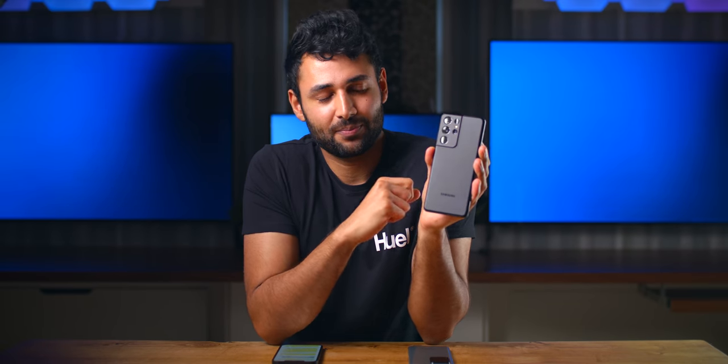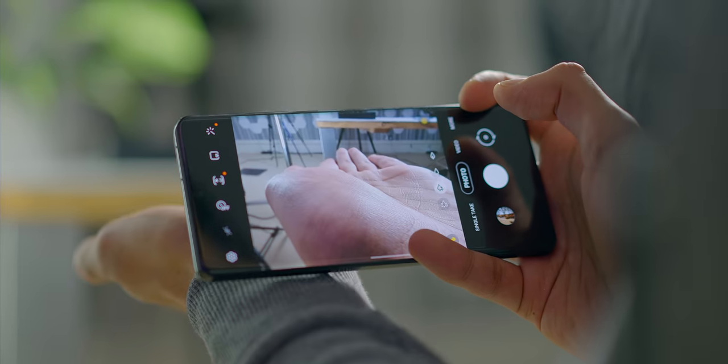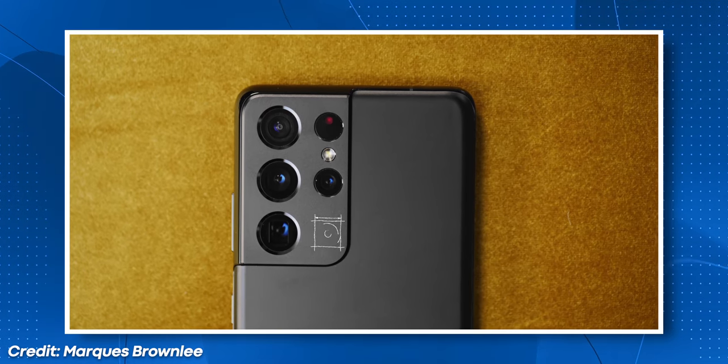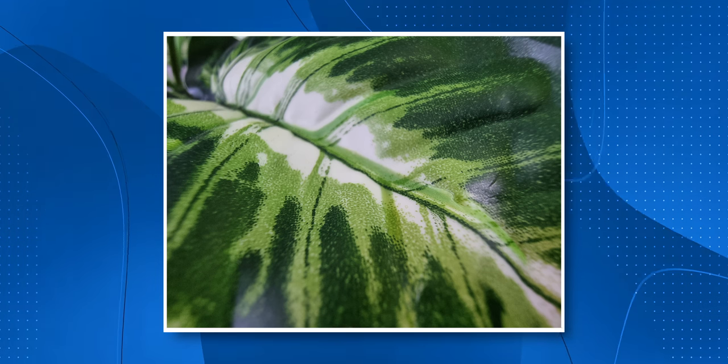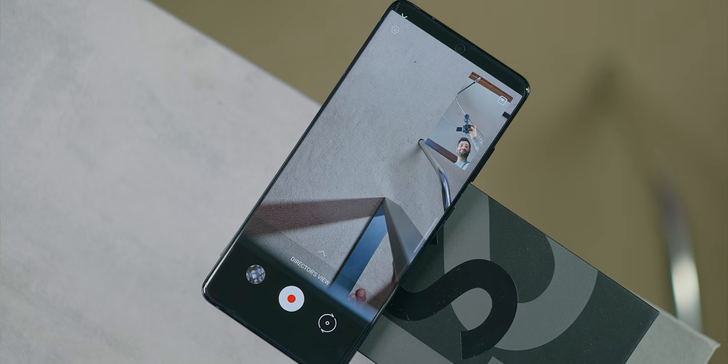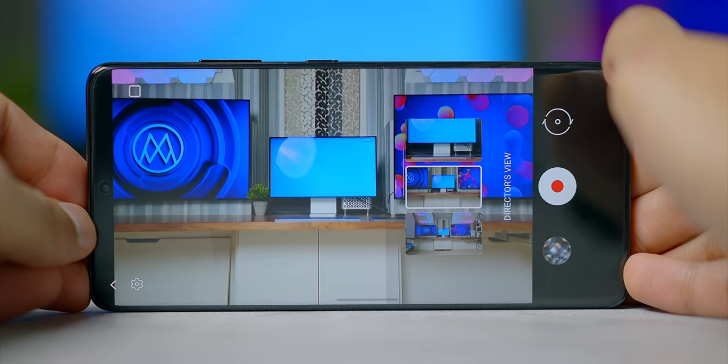The third camera upgrade is the most interesting. This phone technically has four cameras — it's a quad camera setup — but it's actually kind of five. What they've done is add a dual pixel autofocus to the ultrawide camera, so when you get really close to subjects it can detect where they are and turn itself into a macro camera. A fair few people online were surprised Samsung didn't add some sort of fifth camera to fill this space, but they kind of did add a fifth camera. And by being a two-in-one, you're not just getting a free macro camera, you're getting a better macro camera — because most of them suck. With most macro cameras you're getting like a 2-megapixel or 5-megapixel throwaway lens, but with this it's 12. This ultrawide camera, and therefore this macro camera, has the same sensor as the main camera of the Galaxy Note 10. There are also a couple of new software features like vlogger view, which lets you record both the front and the back at the same time, and director's view, which lets you preview all three different lenses at once.